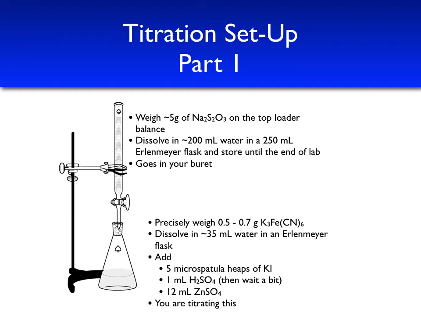Now for our burette. Our burette will contain our sodium thiosulfate solution. To make our solution, we'll weigh about 5 grams of sodium thiosulfate on the top loader balance. Note that it's not important that we know the precise mass of sodium thiosulfate, since we can't know it because it's hygroscopic. We'll dissolve it in about 200 milliliters of water in a 250 milliliter flask with the help of our stir plate, and store it until the end of lab. And we'll make sure that we fill our burette with that solution.